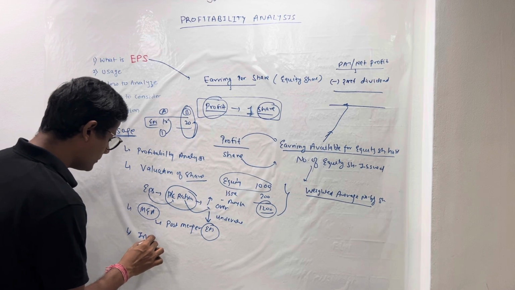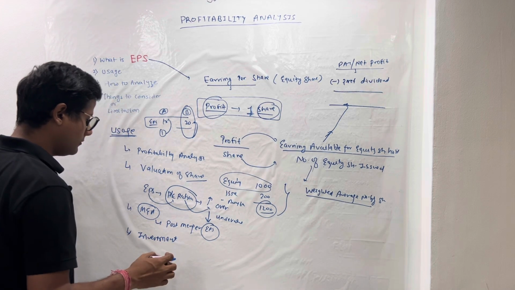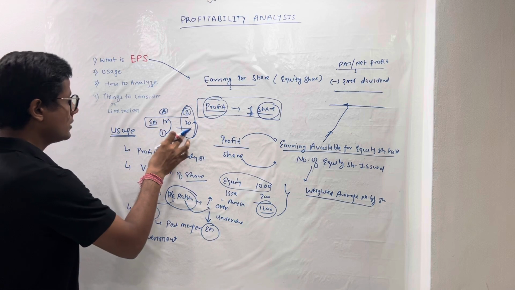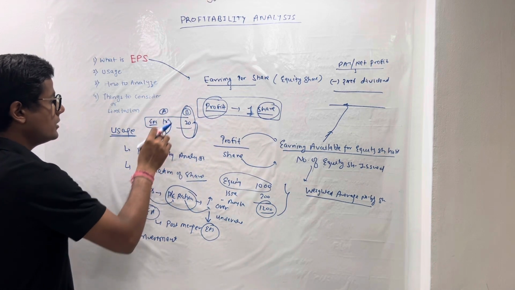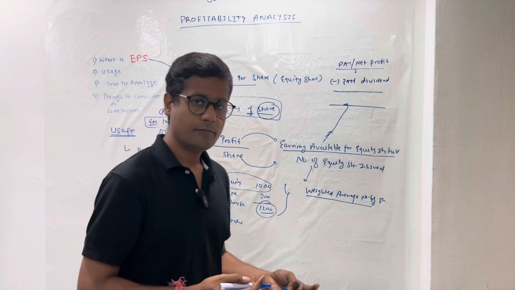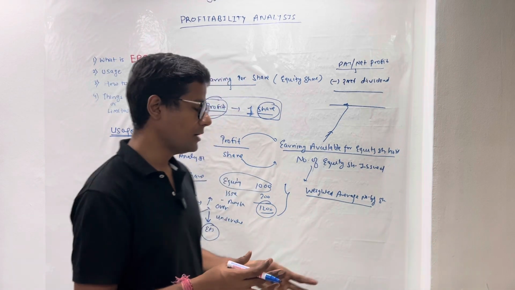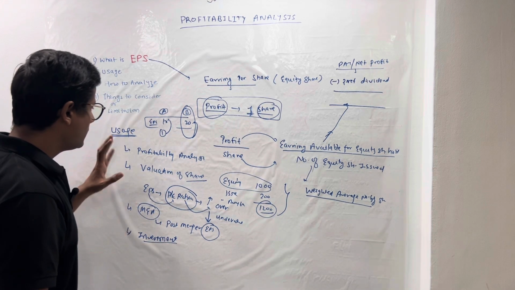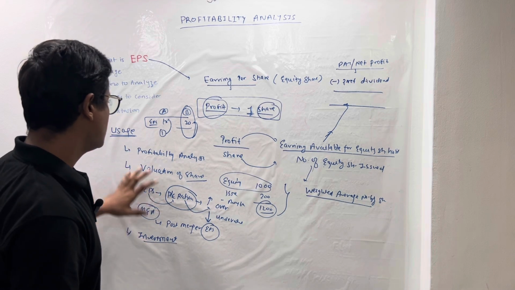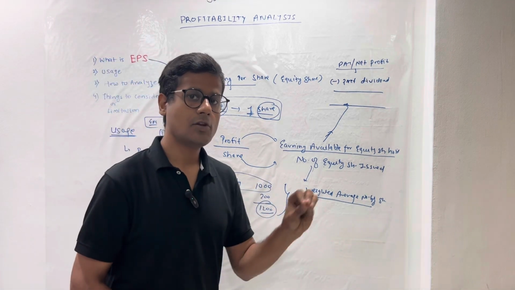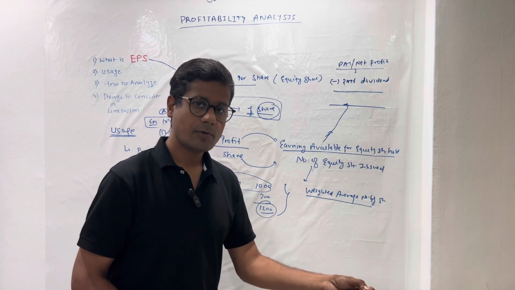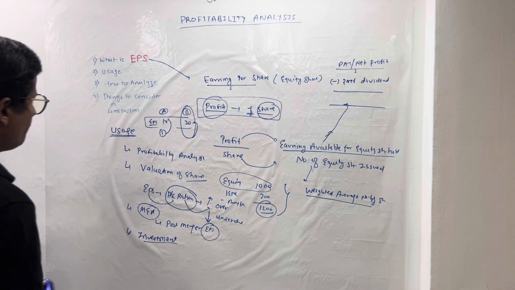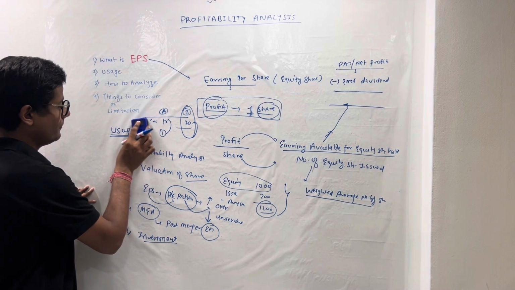And then for investment purposes, if you are an individual who wants to invest in a company, obviously you will check what the different companies are, what their EPS are, and how much earning I'll be getting if I invest in one share of a company. So that analysis is used when you do the investment, right? So these are basically the high level usages: profitability analysis, analyzing the valuation of a stock, merger and acquisition purposes to know the post merger EPS, and investment purposes. So these are the things this EPS is used for.